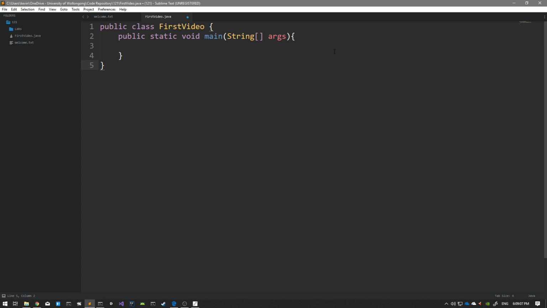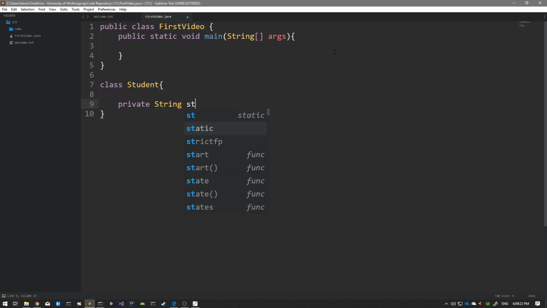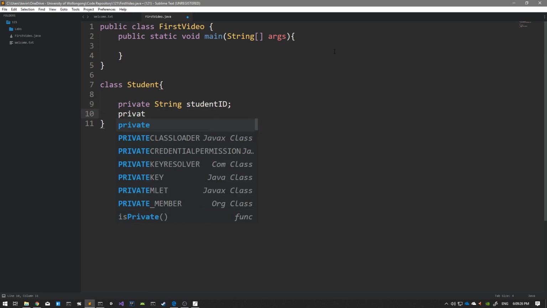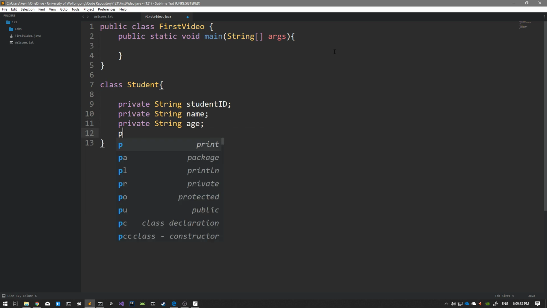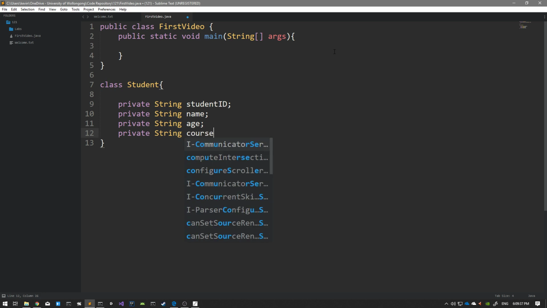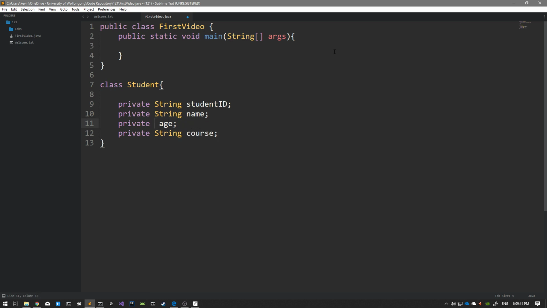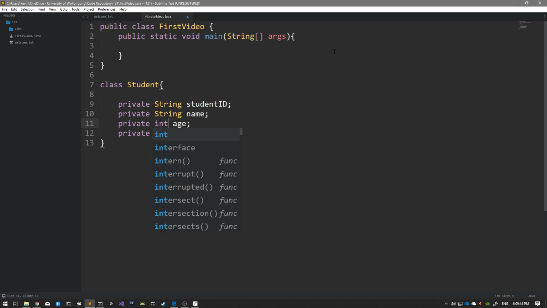So before interacting with anything, we would first need to create a class called student. And with this class, we will have attributes such as student ID. We can also have name, as we previously mentioned. We can also have our age. We can also have the course that we're currently enrolled in. And with age you can also use type int and not string if you don't want to have any data type conversion. It's more logical that way, because age often relates to an integer, so I cannot be 2.5 years old.